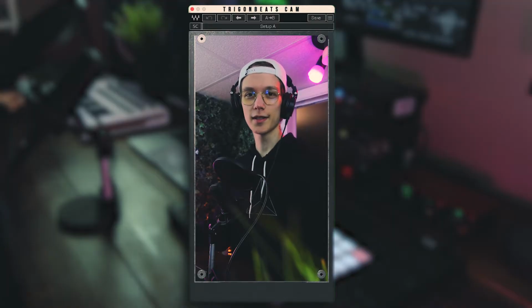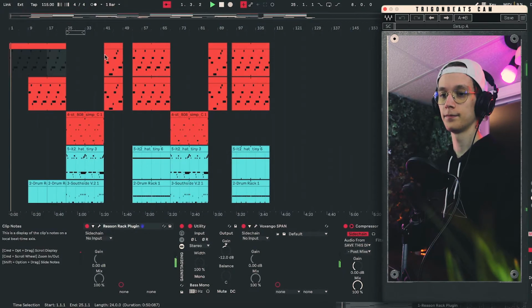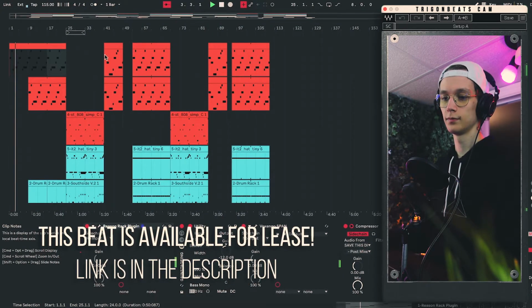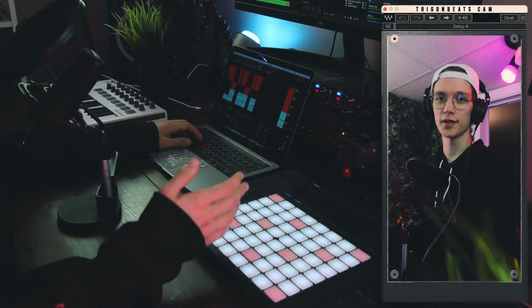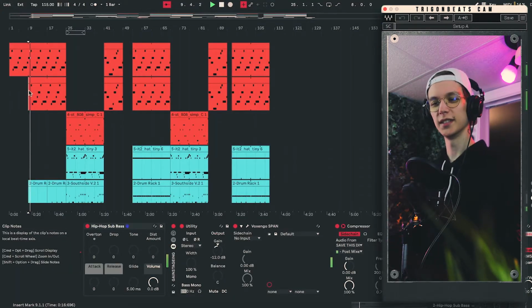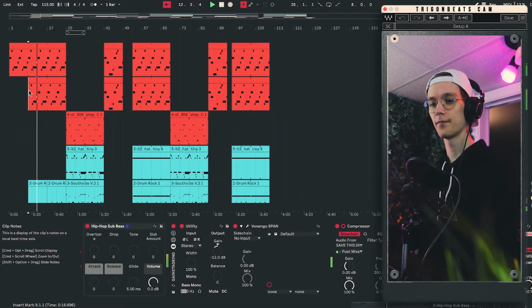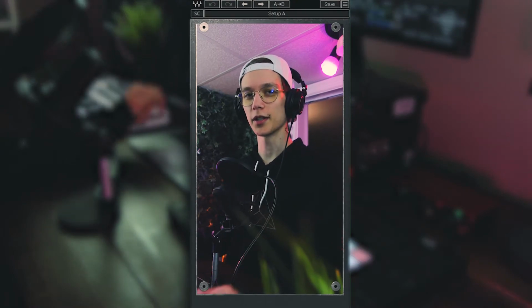Alright, so this entire beat started out just with the bass line, so I'll just show you the bass line first. I paired it up with the sub bass just to give it those 100 Hz frequencies and below. And you can hear the heavy sidechain. You might already get an idea of in what direction this beat is going to go.